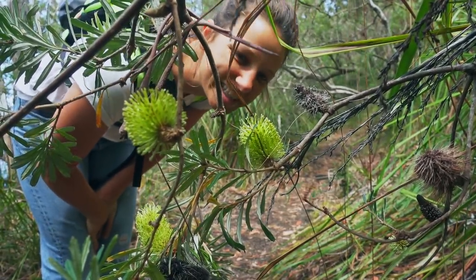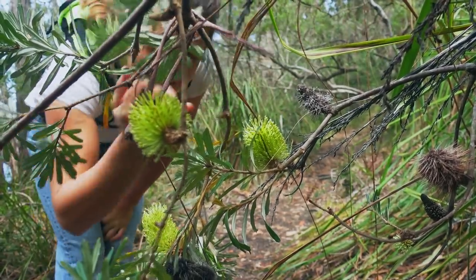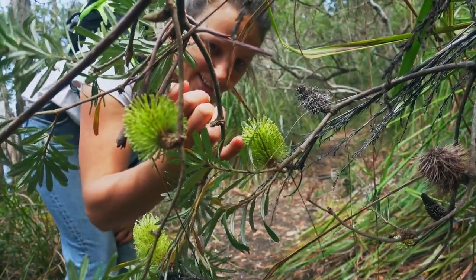It's got little droplets in it. Yeah, right. Rainwater catcher.